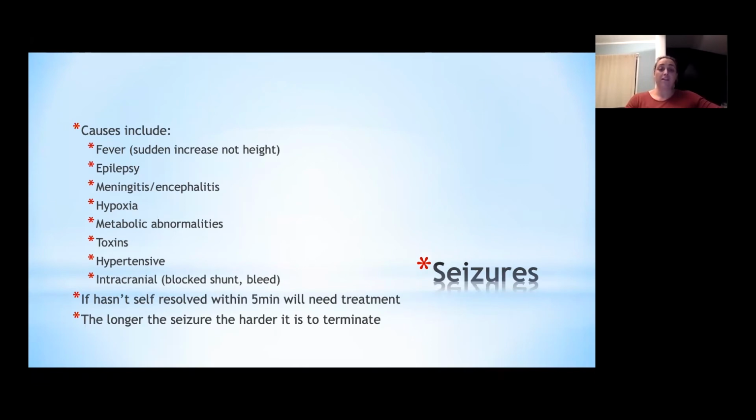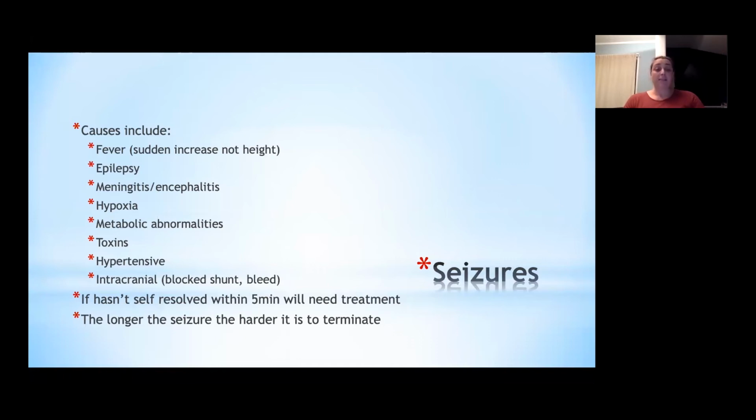Seizures, very common in children. Causes include fever. So a febrile convulsion, it's not how high the fever goes, it's how quickly it gets there. So a kid can sit at 40 degrees, no dramas. If it's gone from 36 to 40 in a half an hour period, they're more at risk of that febrile convulsion. Just because they've had one doesn't mean they're going to have more, and it also doesn't predispose them to epilepsy. Really awful to watch. Parents hate it. It's awful to watch as a health professional. It must be terrifying for a parent. Sometimes they can have more than one in an illness, but it is uncommon.